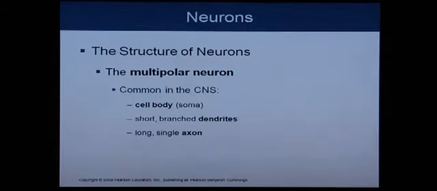Okay, so right now we're focusing in on the neuron appearance in the central nervous system. Some of the main parts or anatomy of the neuron are going to start with the cell body, which is the part we already pointed out. The cell body is covered with dendrites, which are the fine little branched structures. And then we have, coming out of the cell body, a long axon. And that axon is going to be carrying what we call our action potential, which we'll talk about a little bit later.